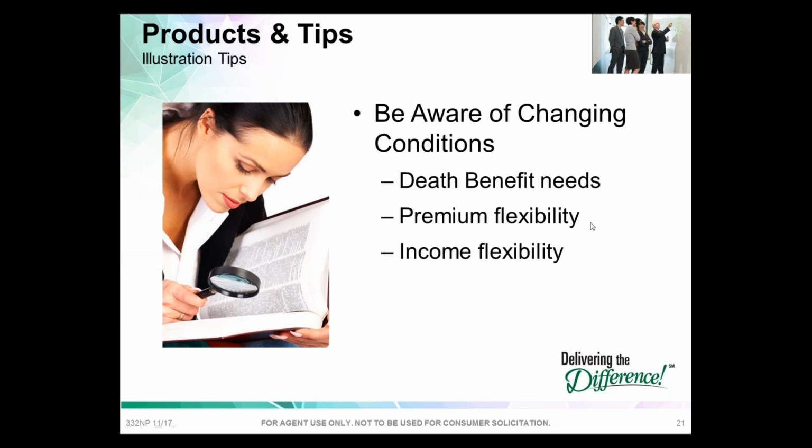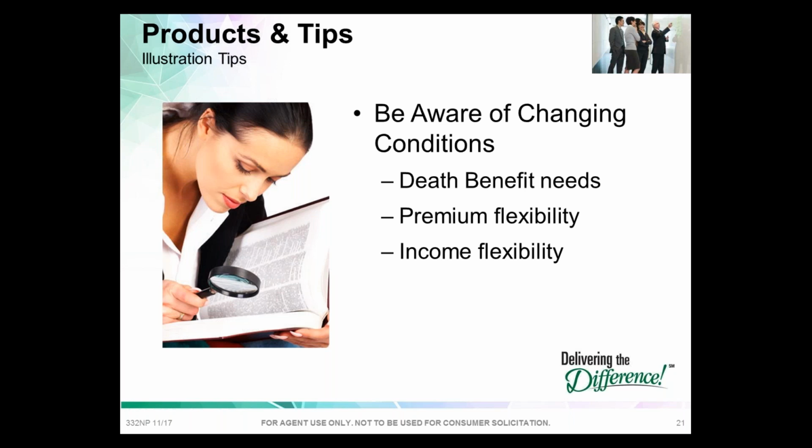Think about premium flexibility. And I alluded to this on our last session. I think this is a big one. The idea here is that for retirement planning, probably your number one go-to sales concept for IUL, if you assume that they're never going to change their premium, I think you're doing your client a disservice. A lot of times people are going to raise their premium as they get closer to retirement and have more discretionary income, or retirement is just more in front of them or more focused on their mind. And if you solve for the minimum face amount and leave no room for real life, for premium flexibility, you've got a challenge there. So have that conversation and think about, well, is there the possibility that this premium could increase over time? Because I'd like to design or structure this in a way that allows you to do that.